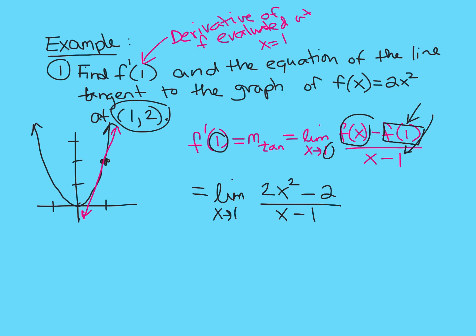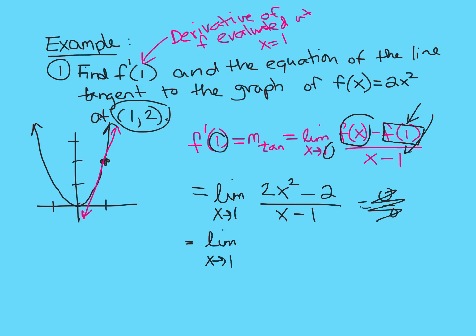So now, when you evaluate this limit, actually you can try this on your own if you want. I recommend you pause and see if you can evaluate the limit. When you evaluate this limit, if you plug in 1 for the x, you will find that you get 0 over 0. What that means is not that we have to stop and that we don't have an answer. It means that we have to find another method to find this limit. So the method that we're going to use is factoring.